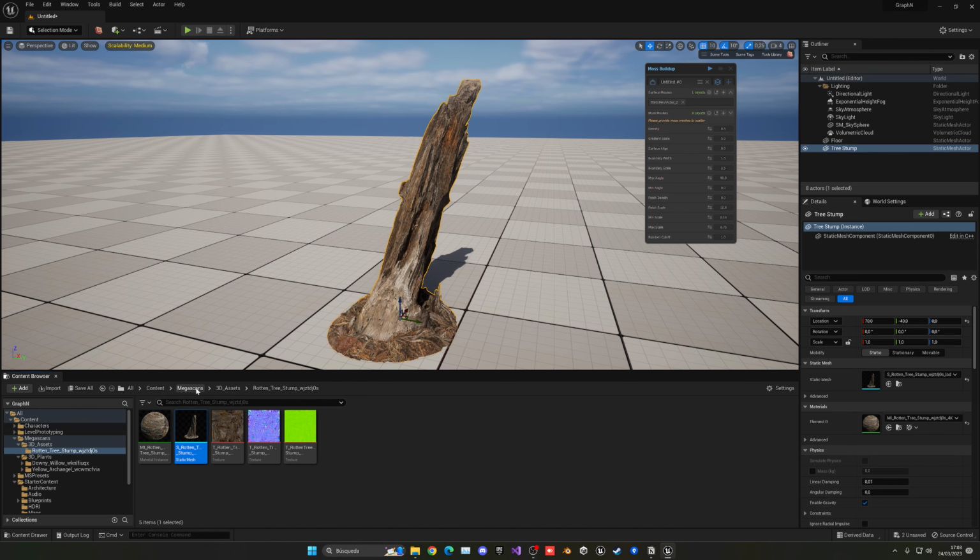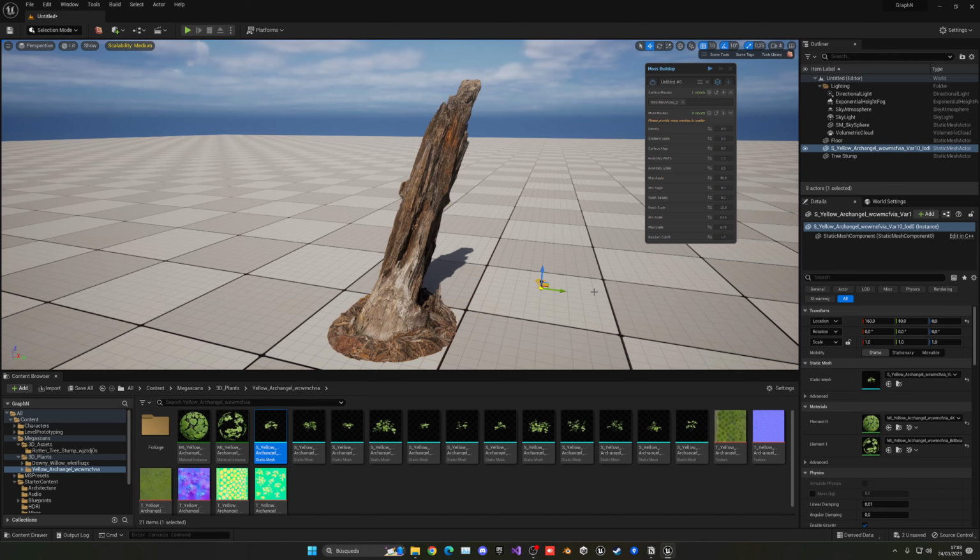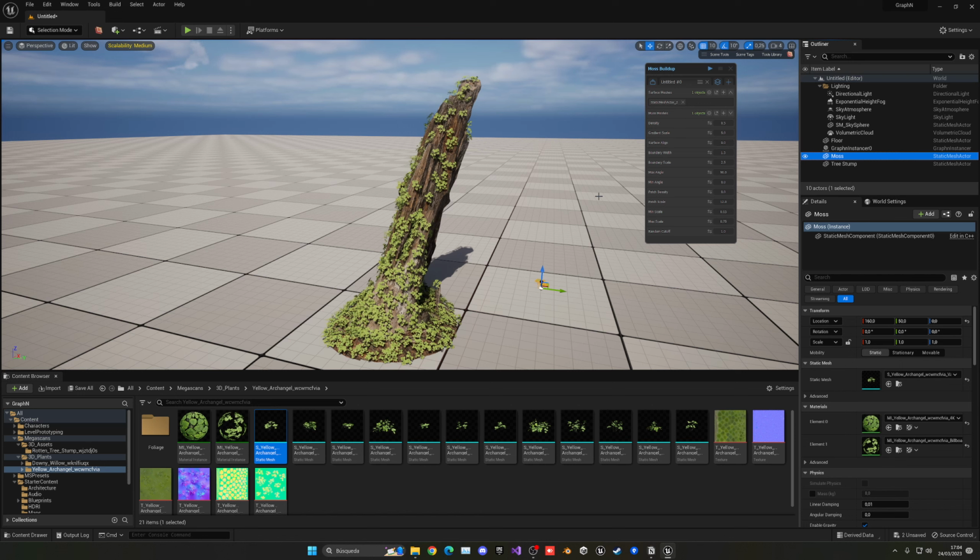So in here, I will go ahead and find my moss, which is this one right now. And okay, so this is not exactly a moss model. I had some trouble finding some cool ones in Megascans, but look, it will do the job. You will see that when it's on, it does look like moss, so there's no problem. Let me just go ahead and rename this to be moss, and now I can just go and select it and then go into moss meshes and just add it. And you can see that instantly the moss will be procedurally added into the object, and it's already looking really cool.